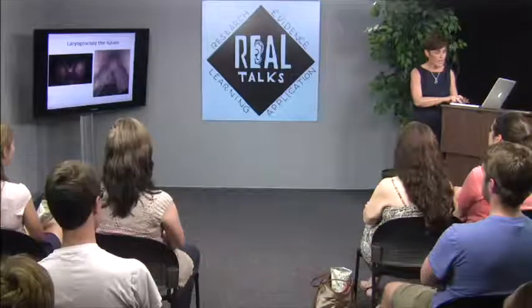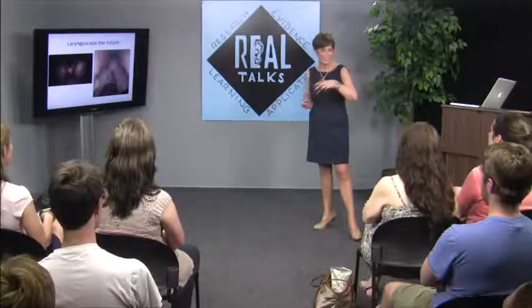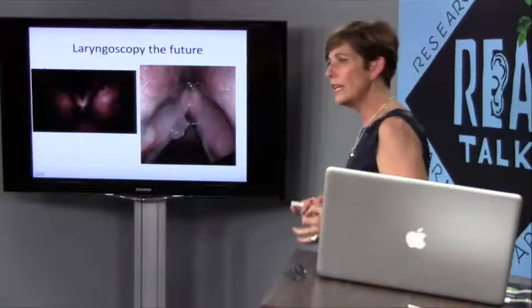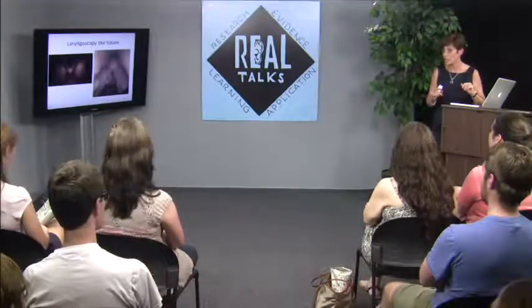This is another technology called narrowband imaging that has made it to the operating room but hasn't made it to the clinic yet. And narrowband imaging, you see the little bits of green in there? That's not green dye like a FEES exam. That's actually a color spectrum. So narrowband imaging, by utilizing different color spectrums, allows us to see the vascularity within the vocal fold tissue and within a lesion that far surpasses any other method of us looking at the vocal folds with the naked eye or with video stroboscopy. And so it's made it to the operating room because it helps with diagnosis and it certainly helps with excisions of different lesions. Another technology I think will make it to the clinic soon.